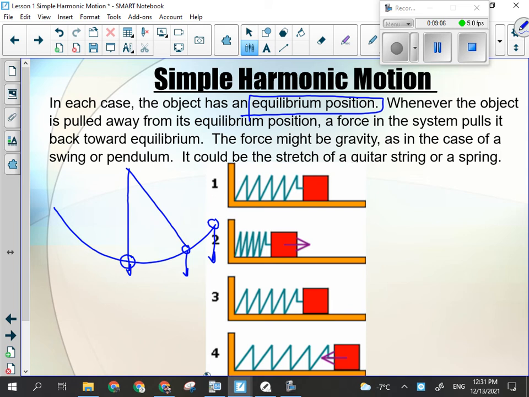The further away from equilibrium I get, like if I was way out here at the horizontal, gravity acts right along the arc, so it would be 100% gravity. Whereas when it's here, only this component of gravity acts along the arc. When it's here, only this component acts along the arc. And that component gets smaller and smaller. And it's linear. You're never going to have to calculate that. Just so you understand, I'm not lying to you when I say gravity can do this, even though gravity doesn't get bigger. The force of gravity doesn't get bigger, but how much of it helps restore equilibrium does, because it's a vector.